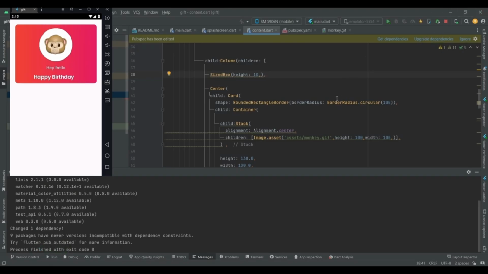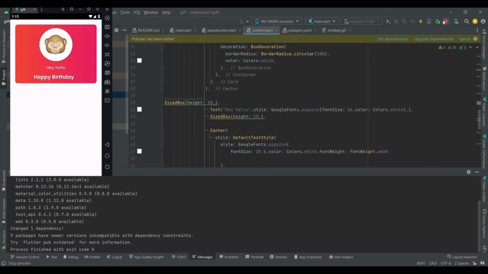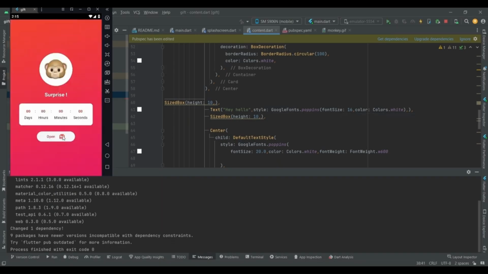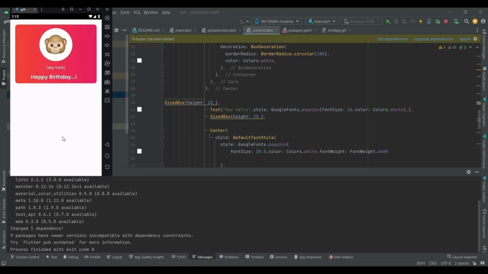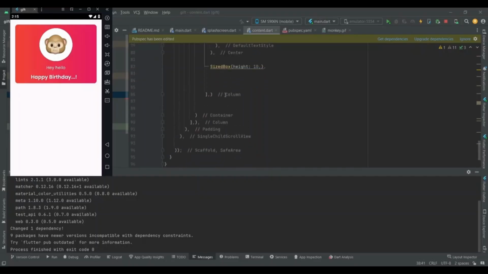Let's restart the app. So now let's open. See, it's nice now. So next let's add a widget.